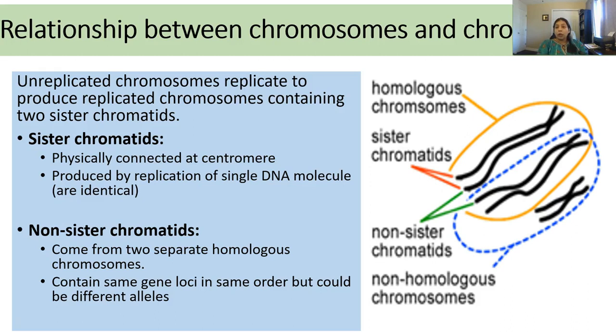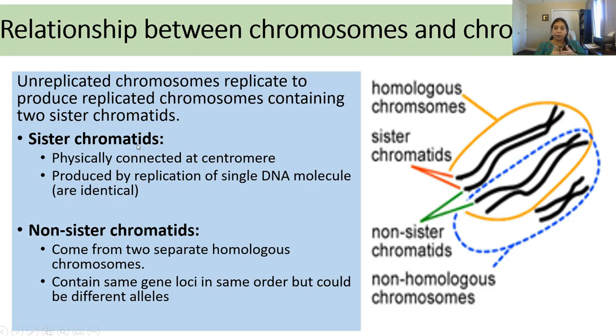Finally, now let's look at the relationship between the chromosomes and the chromatids. When you have your unreplicated typical chromosomes inside your nucleus, as they go through the cell cycle and start to go into S phase, or DNA synthesis phase, the first thing they will do is replicate the DNA to produce a sister chromatid. So each chromosome will replicate to make an exact copy of itself, which is going to be your two sister chromatids. These two sister chromatids are physically connected at the centromere.